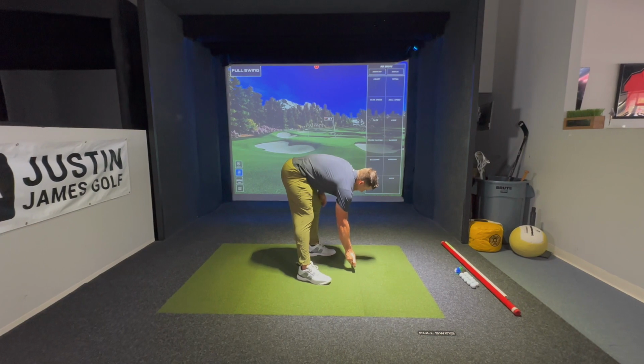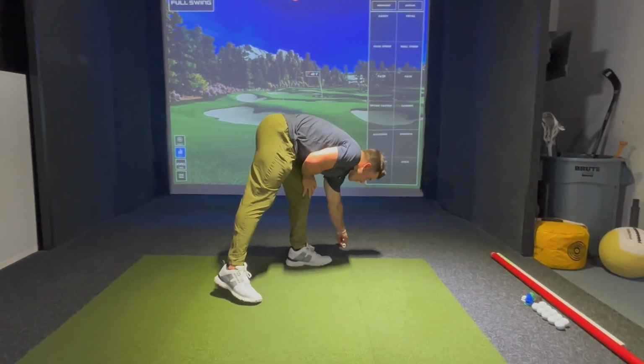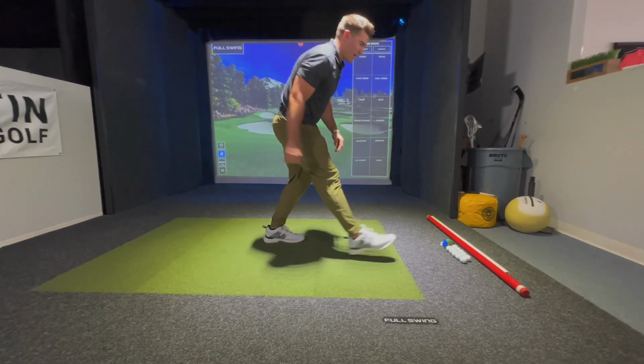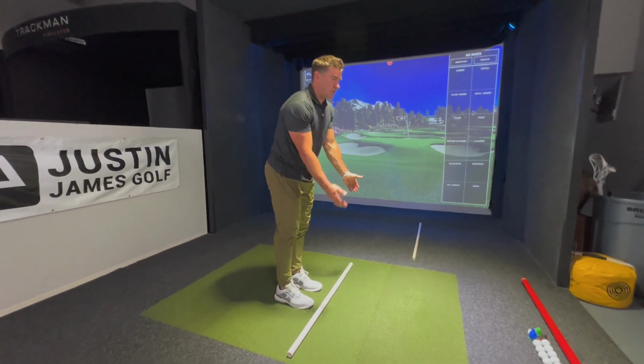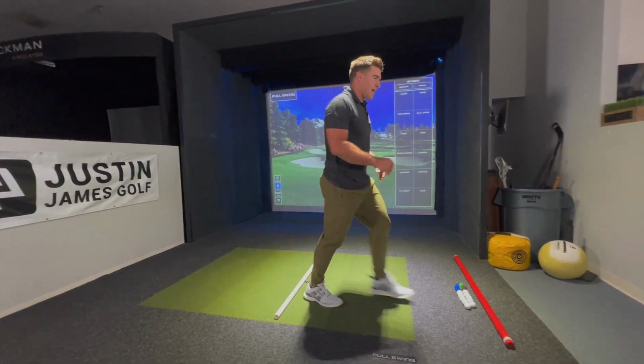Now, quickly, I'm going to set up a little practice station. I'm going to take that dowel and put that out in front of me. If you have any alignment aids, I'm going to get one at my foot line, just so I get a sense of alignment and my lines. And I'm going to grab an iron.